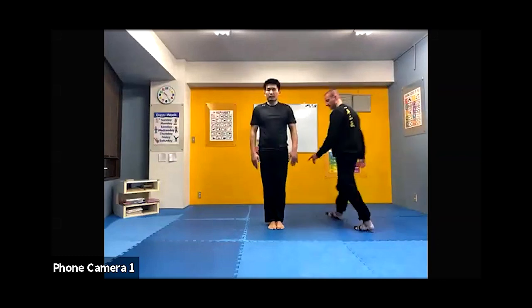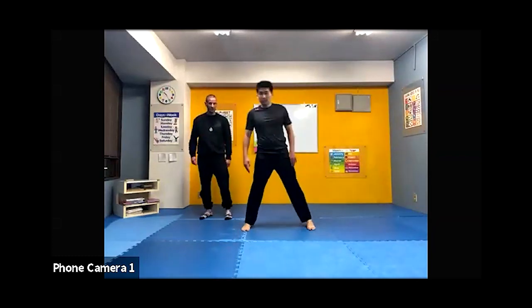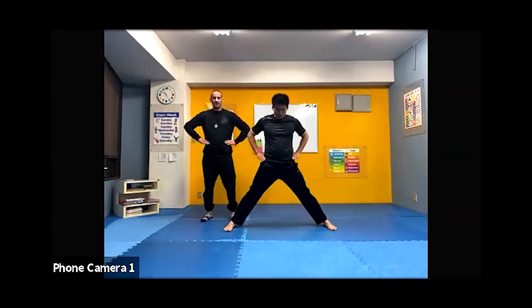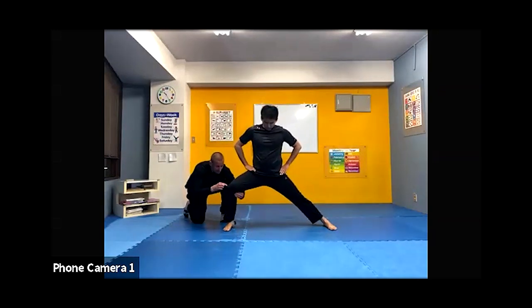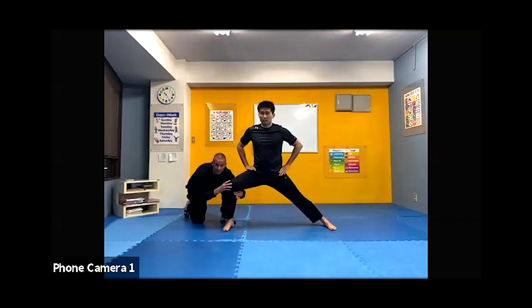Okay, from here it's basically 60. So you're 1, 2, 3, 4, 5, 6. Make sure your toes are straight here. Okay? Now, when we come out here, remember it's imperative that the knee is directly above the toe. This is no good. You want it completely open. It's like a half marble.